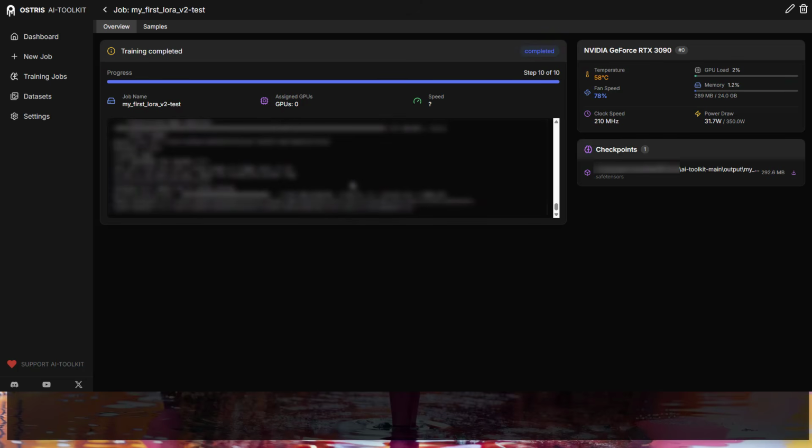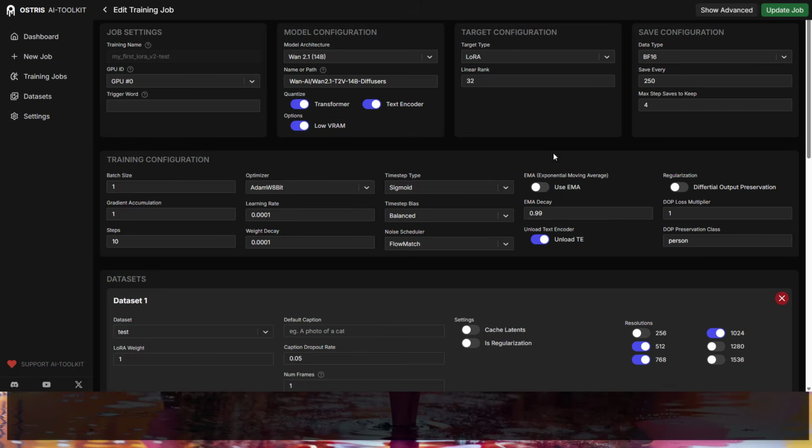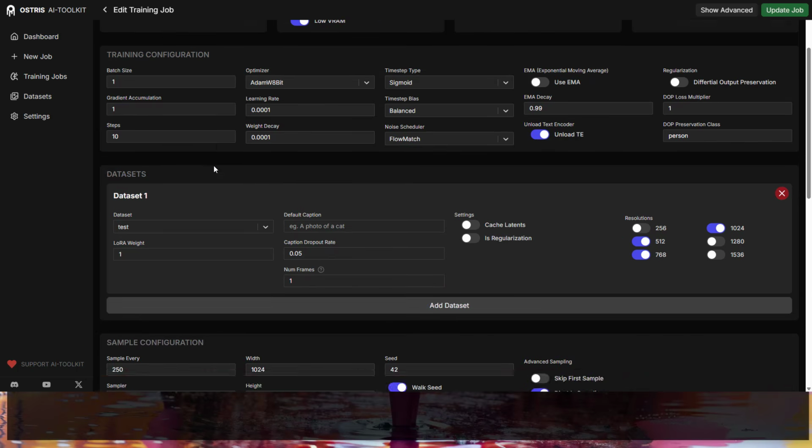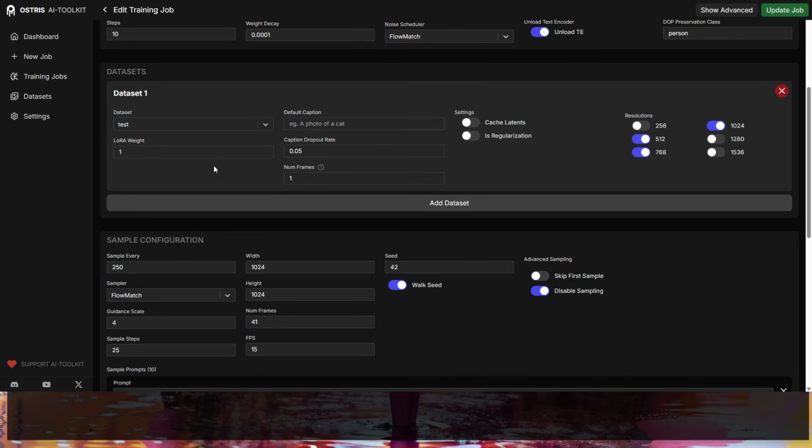And there you go, step completed. So you can see here it was completed. Let's go back here. Now we have 10 steps done, and we can increment it even more. Put another 20 steps, another 100 steps. So it's really up to us to decide. That's pretty much the basics of what to set up to have the LoRA being trained. This will allow us to see the basics.